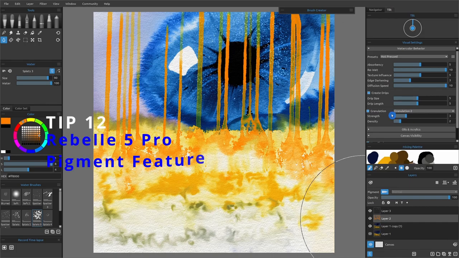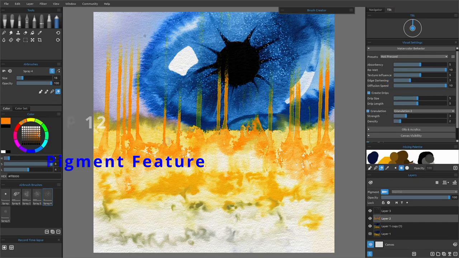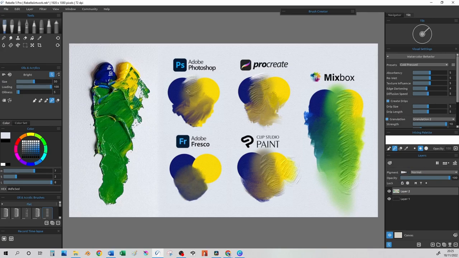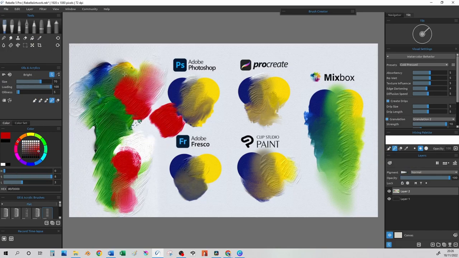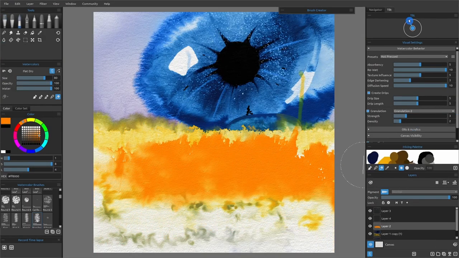This is where we can quickly talk about the pigment button shown here. I did know about this button, but I wasn't entirely sure what it really meant. Now, this is unique to Rebelle 5 as far as I'm aware, and it comes from a third party code called Mixbox. What this basically does is give us more realistic mixing of colours compared to any other digital painting program, again, that I'm aware of. Correct me in the comments if I'm incorrect on that.